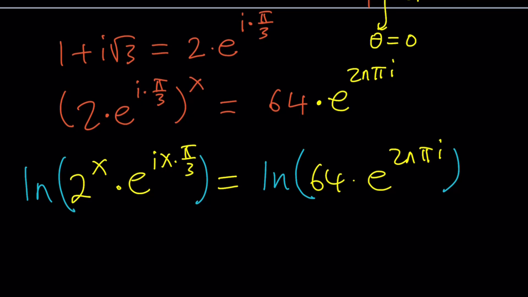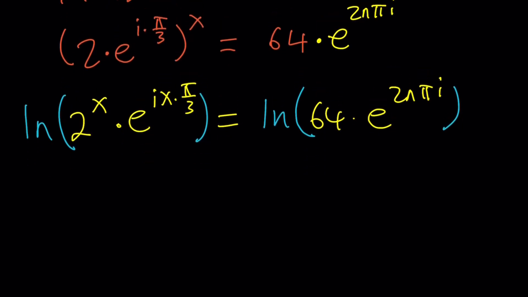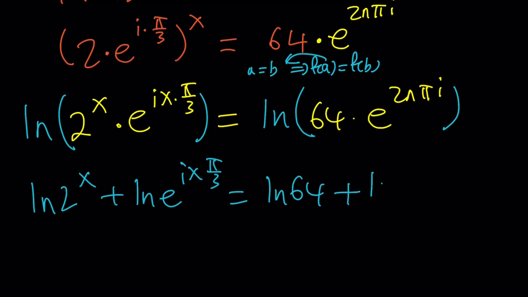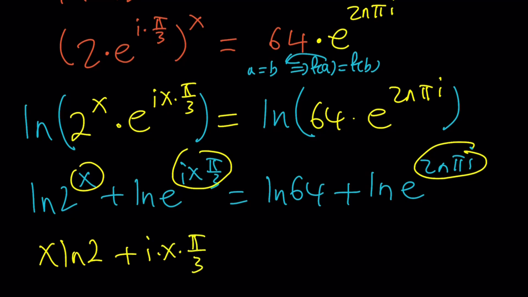If two things are equal, their ln's are also equal because it's a one-to-one function, or I guess it comes from the well-definedness of functions because if a is equal to b, then f of a is always equal to f of b if f is a function. So, we have a product. So, we're going to ln each term. We're going to write it like this. We're going to separate it into a sum of two ln's. But ln e is one. So, when you move these powers to the front by using the exponent rule, or power rule, then you're going to get the following. x ln two plus i times x times pi over three times ln e, which is one.